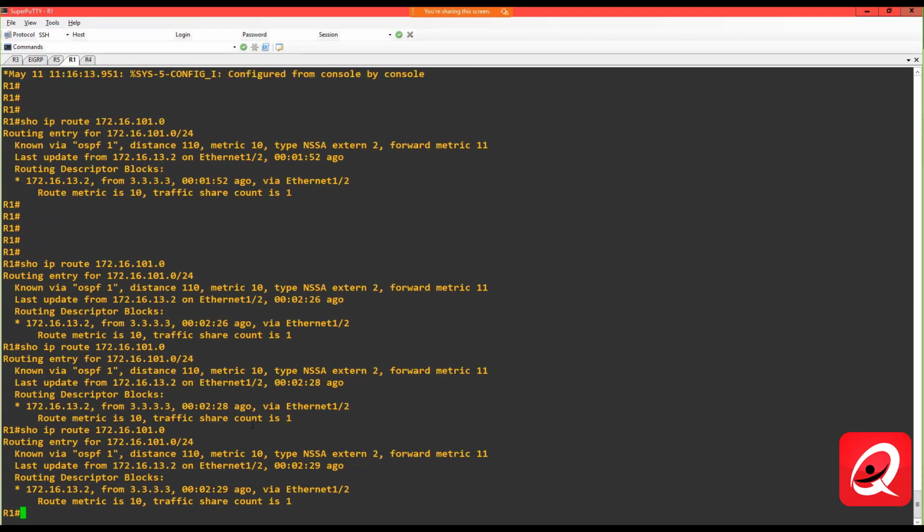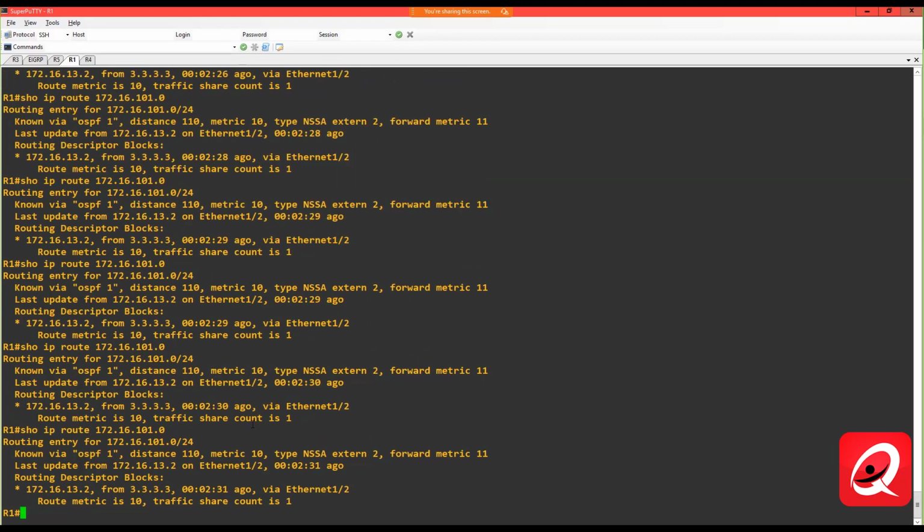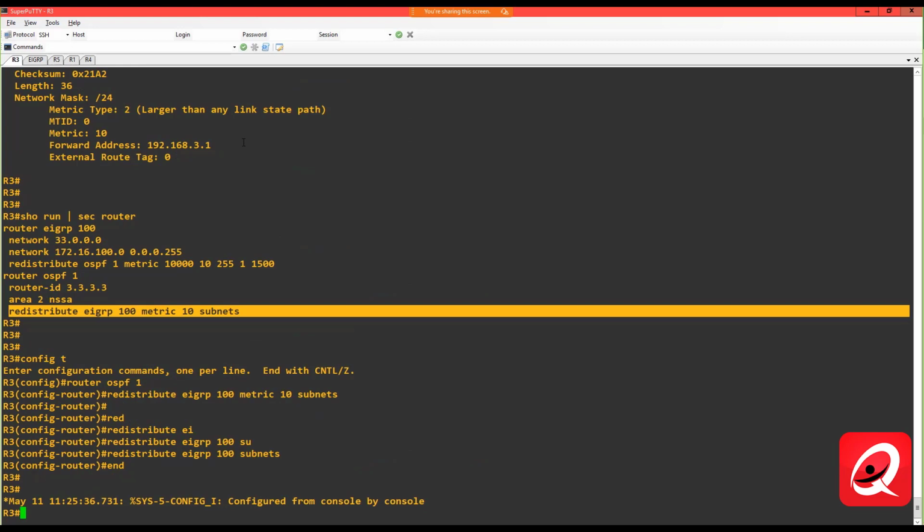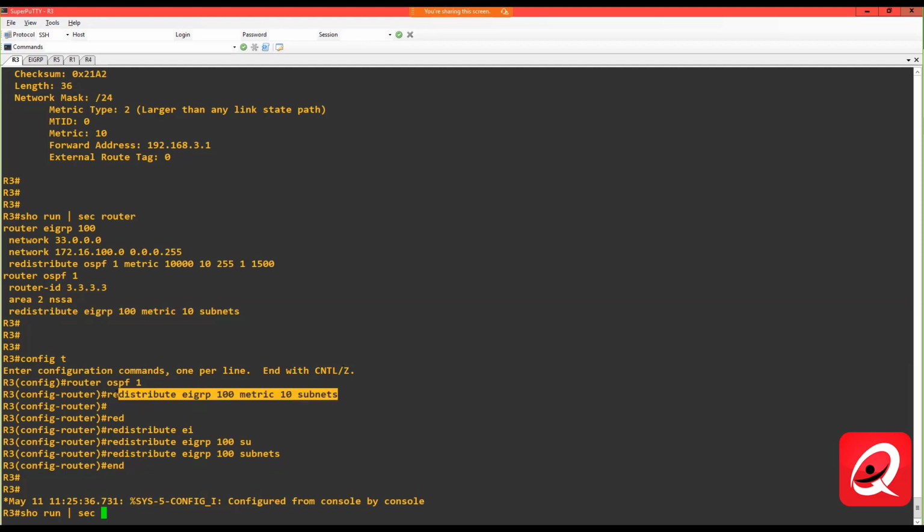So we should eventually see the metric as 20. Why is it not doing it? Oh, that's why, because I didn't put a no in front of it.